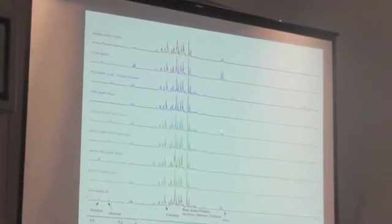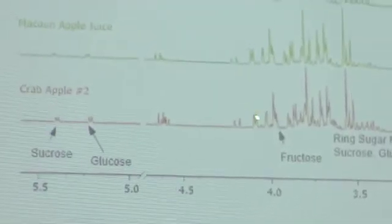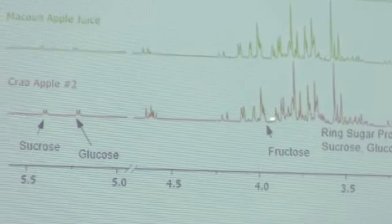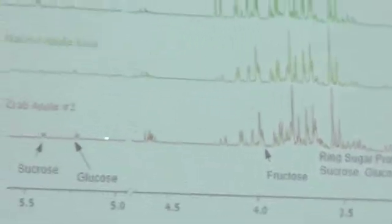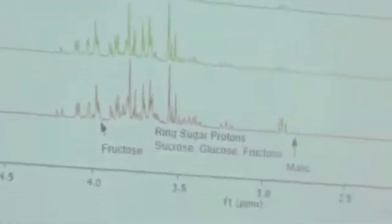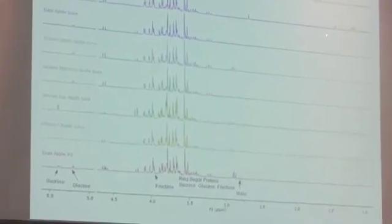So when you look at an apple juice, you always see sucrose, glucose. In here, these 3 groups of peaks are fructose. All the rest of this is glucose, fructose, and sucrose, but we use certain peaks in here to quantify it. This peak's your malic acid. This juice was from a Fuji apple that we left over the weekend, and we pressed the juice and just let it sit there, and so malolactic took off, and it completely lost all its malic and went to lactic, and it made some ethanol, and it made 2,3-butanediol. There's a lot of bacterial stuff going on with that one.